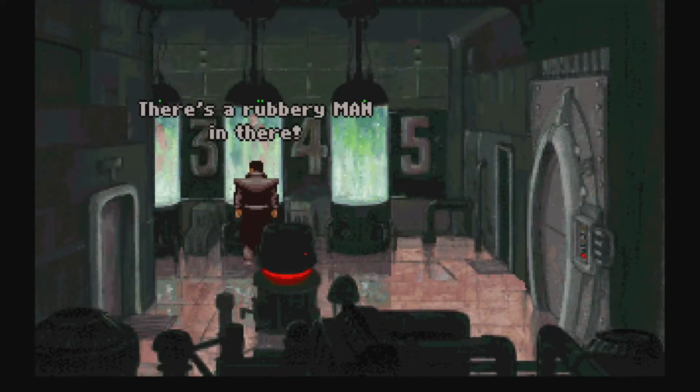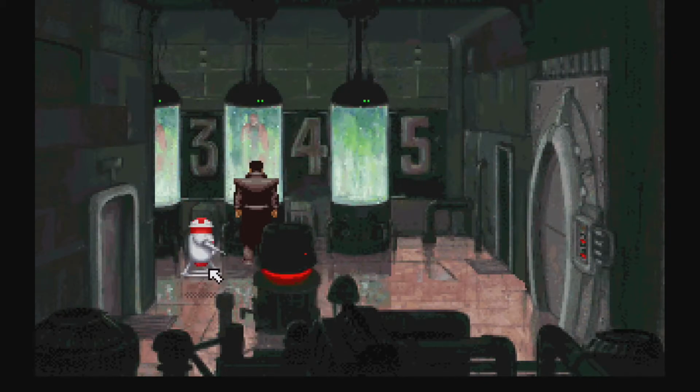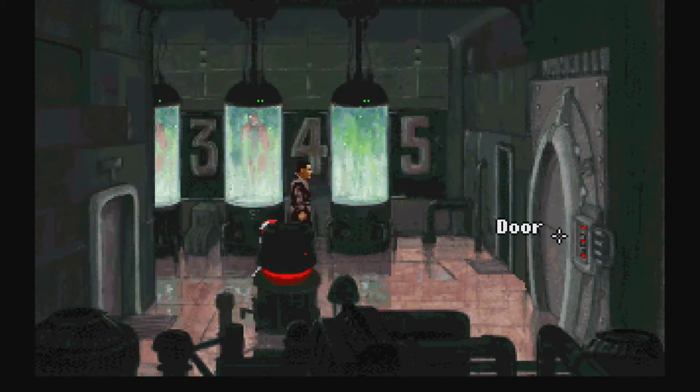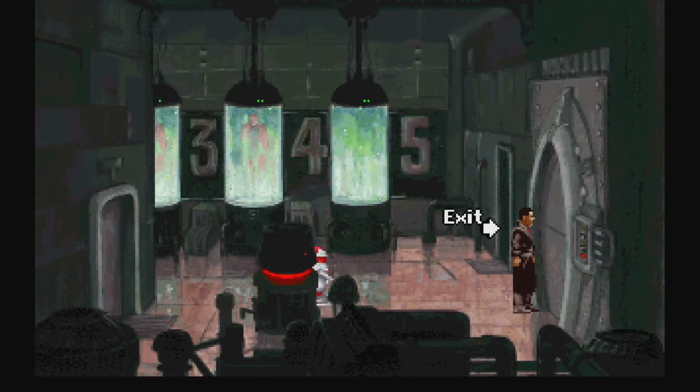There's a rubbery man in there. Oh, that's so good. That's how androids are created. The casing is thin, but yep, blah blah blah. Have that already. Whatever's behind that door must be important. Now, this, on the other hand, is a door that we do have to open.